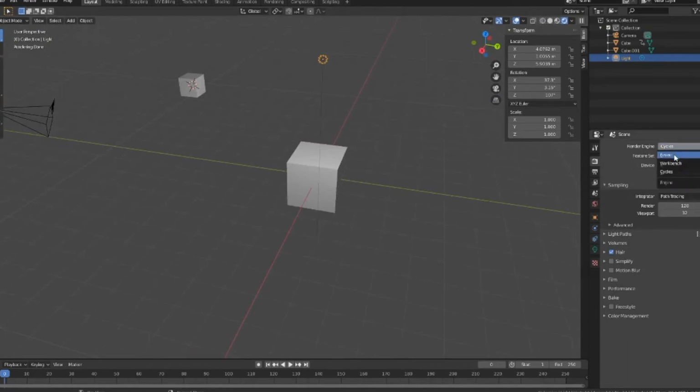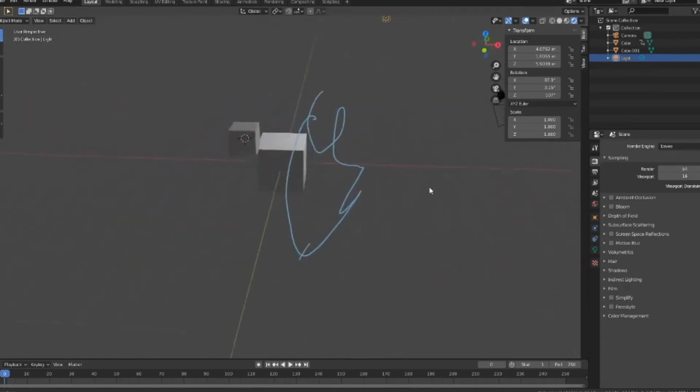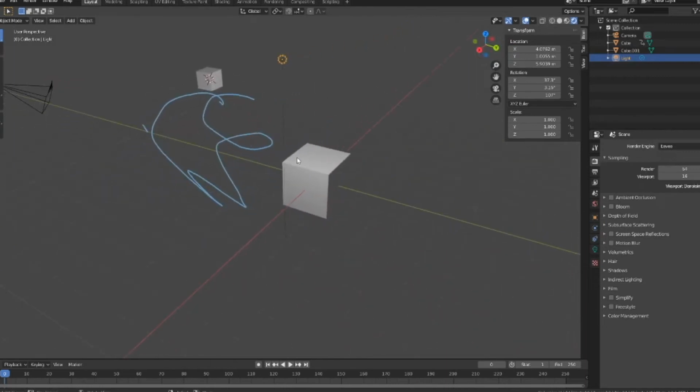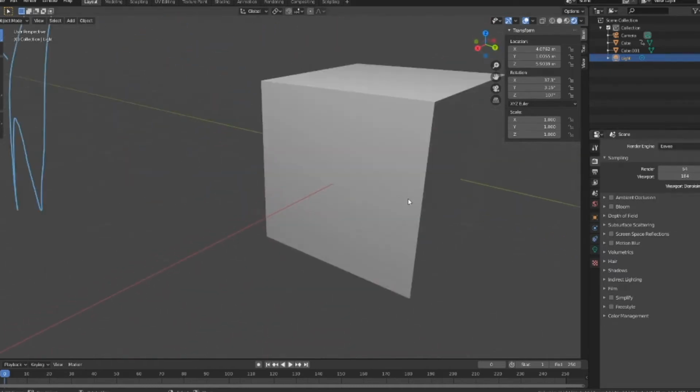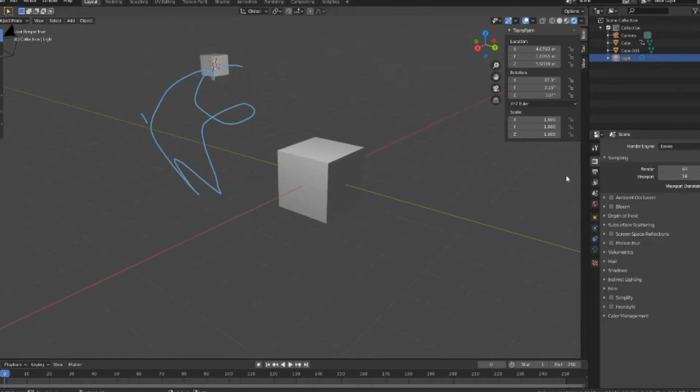But if you just want to chuck something together quickly or edit while you're rendering, you'll do Eevee, because Eevee has real-time rendering, which can be really nice for setting up camera shots, or just for a quick render because it's a lot quicker. For the sampling, the higher you have these numbers, the better looking the final render will be. So if I turn up the viewport, you probably won't realize it now because it's only 2 cubes, but the higher you have that, the better the render will look.